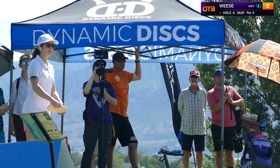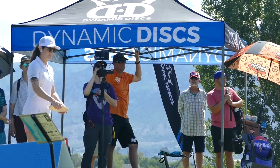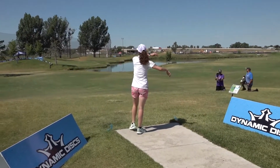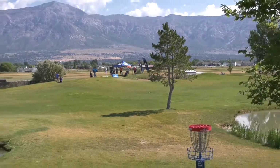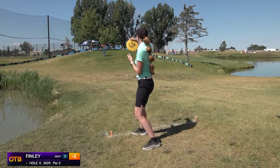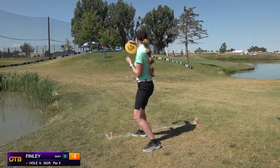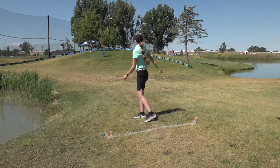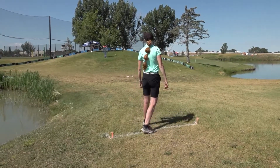See Jessica going for the backhand as well. There is also a sidearm play. You want to hang it out wide of that tree on the left and kind of use the hill to spike into. She elects to also go backhand. She'll be positioned at the base of that hill. Holly's bid from this drop zone, that's a tall order from there.